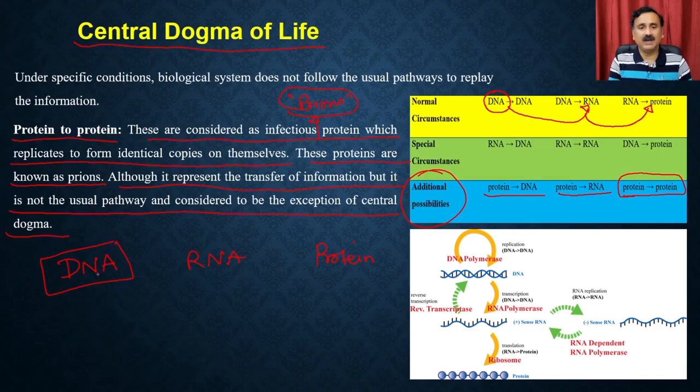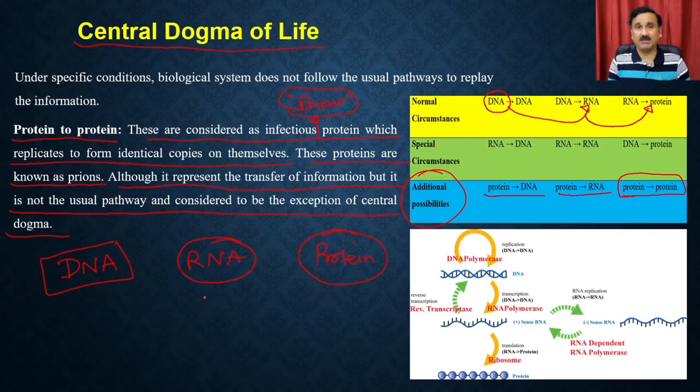is not going to undergo any kind of alterations, whereas the information present in the RNA is very susceptible to any kind of damage. And the same is true for the protein, right? The protein also can get modified and altered. And on the other hand, the RNA is very, very not stable, right?